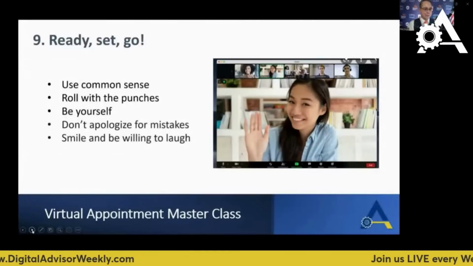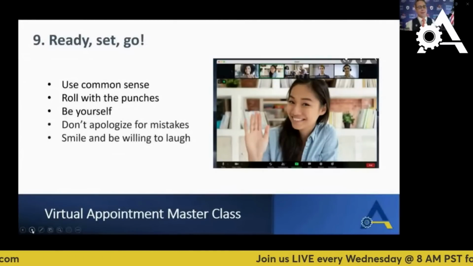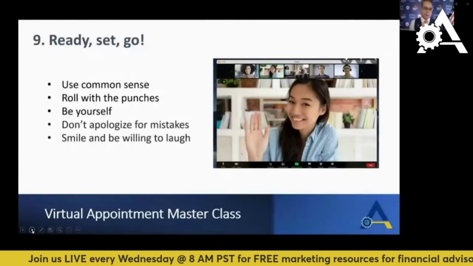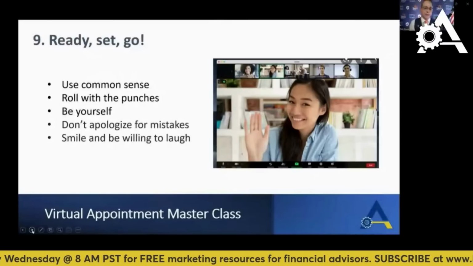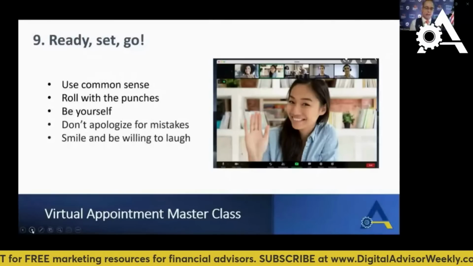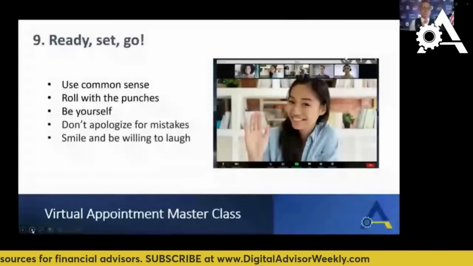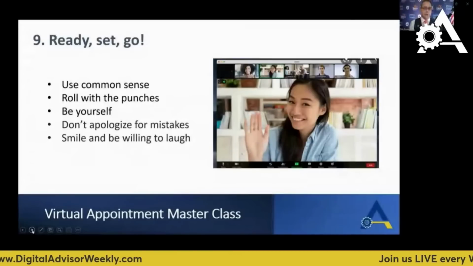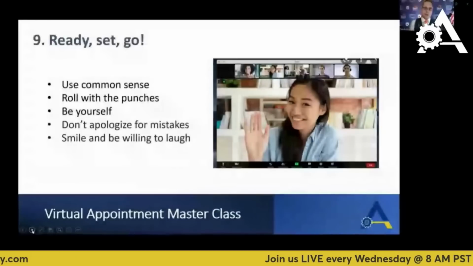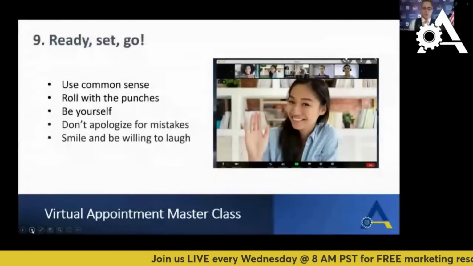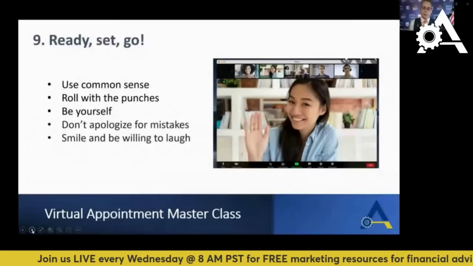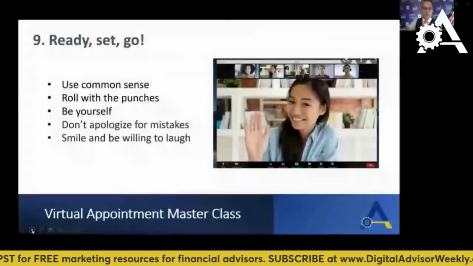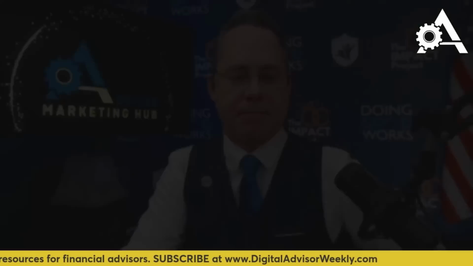So that's the 9 steps of how I get prepared for virtual meetings, which in our business has absolutely transformed our conversion rates. But I'm telling you, it took 4 or 5 months and thousands of dollars of mistakes for us to figure these things out. And my inspiration is to just want to share them with you. If I can help you save time and money by eliminating the things that we did wrong to get to more efficient and effective virtual advisor sales meetings, then that was the motivation for the class that I taught today.